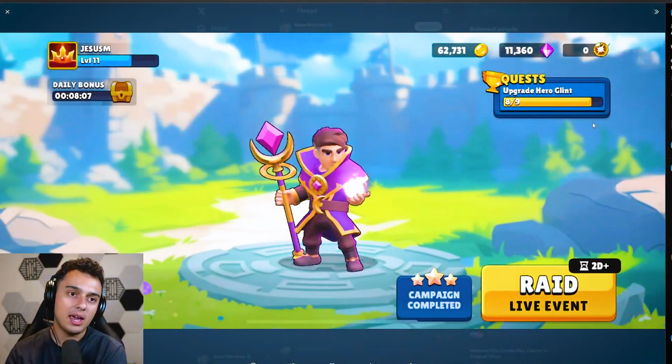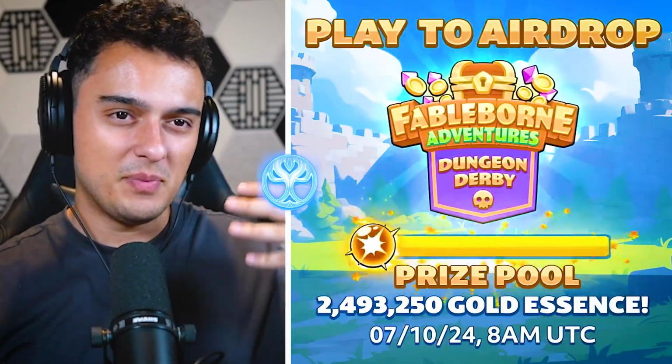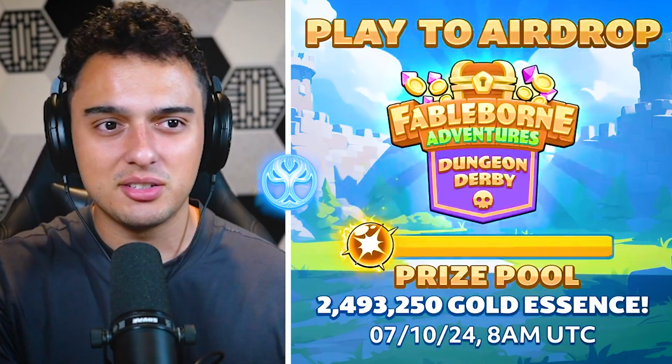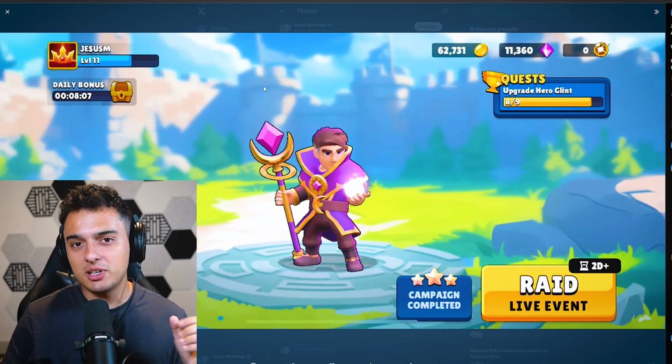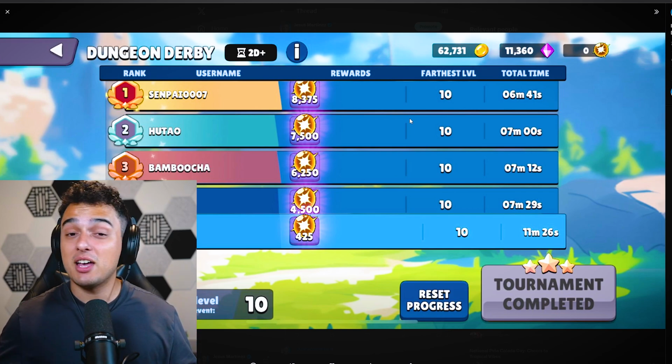So of course, you take these tips, you beat the campaign, you are well on your way to getting some play to airdrop points. There is also a second event, which is the Dungeon Derby. By the time you watch this video, it might be over. There's about 2 days left at the time of this recording. Dungeon Derby is very simple. You're just trying to get as far as possible. The people that get the best time, they win.